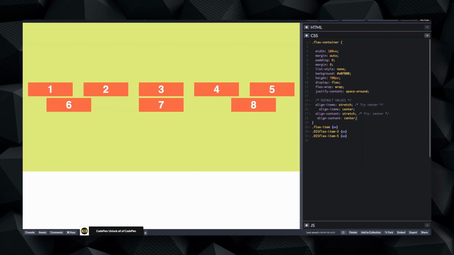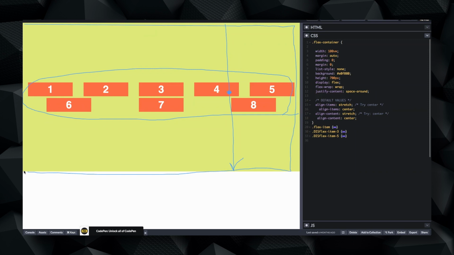So align-content: center takes the content, which is this box, and it centers it to the center of the cross axis in the whole of the Flexbox. So it works on a group of lines. It works on this body here, like the group of the lines.